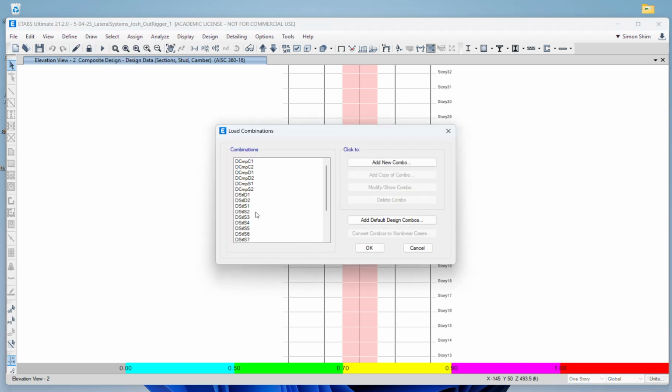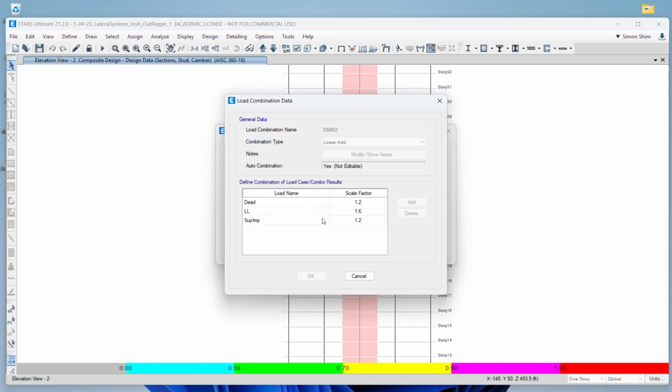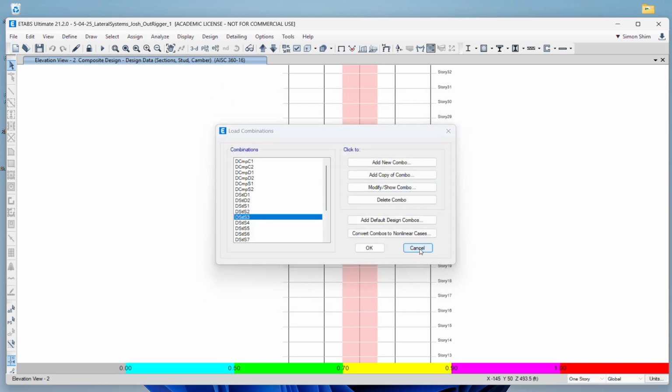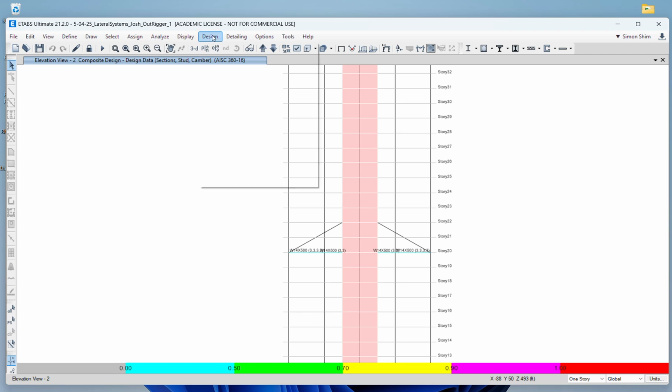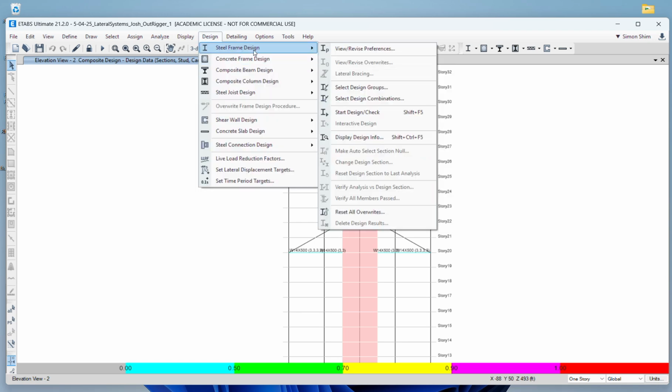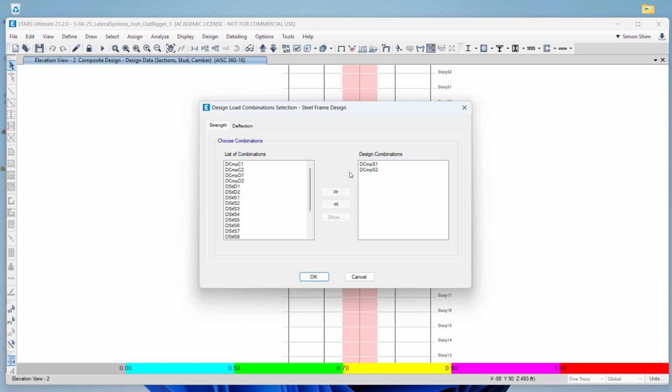So this one is still frame design or combination, strength. What's going on here? This is not right. Okay, something is screwed up.